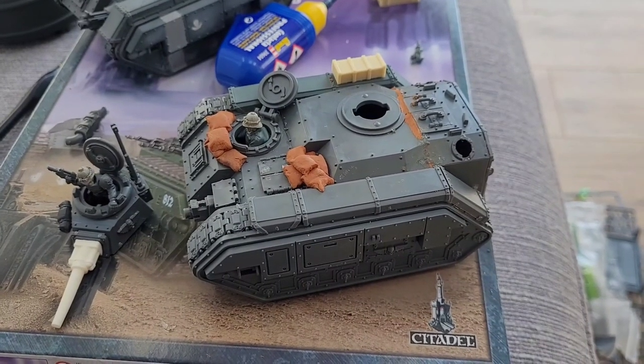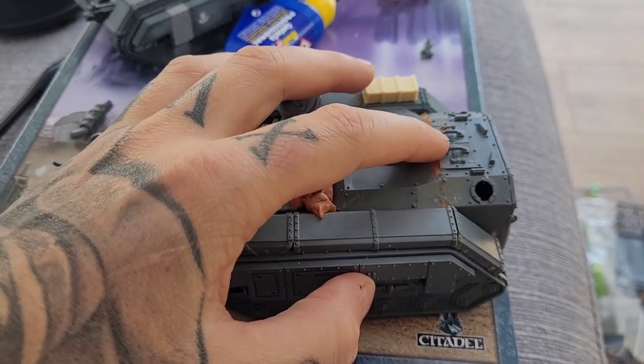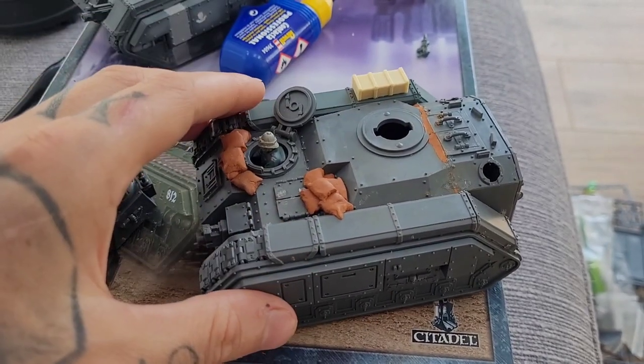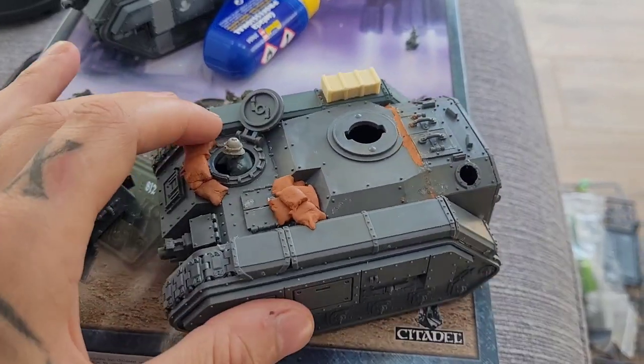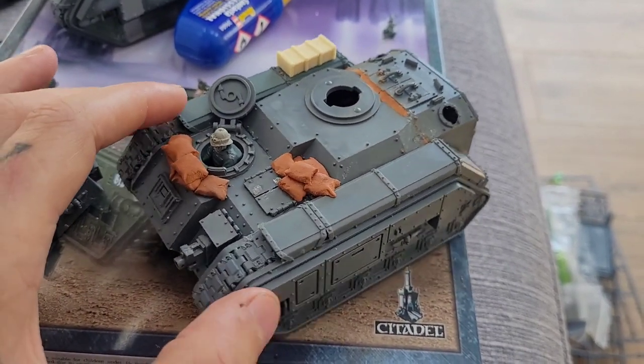So the new hole placement's in place. It does look a little bit rough, but I have a Dremel I'll be using to just soften all that up, and then with a good coating it should be alright. These original gun ports from the Chimera, you can either cover them up, you can put exhausts in them, you can put the guns in them, you could do whatever you want with them really.